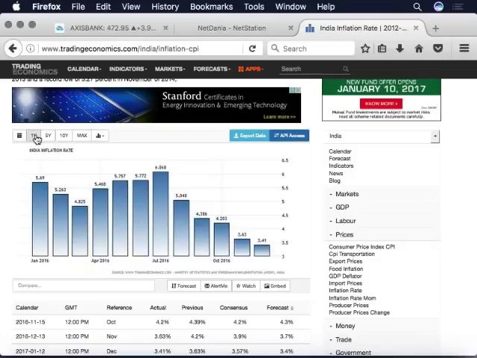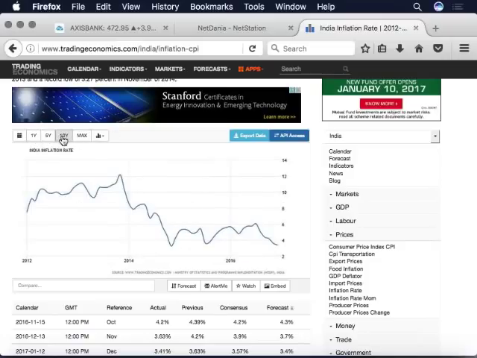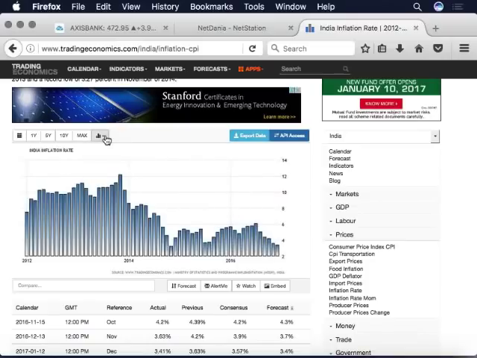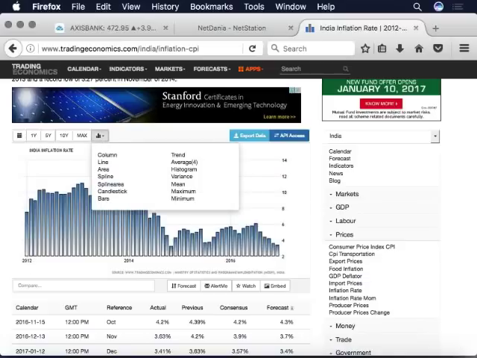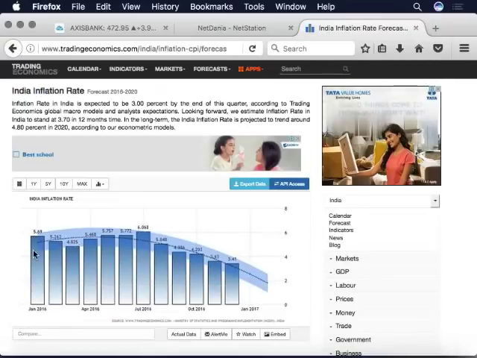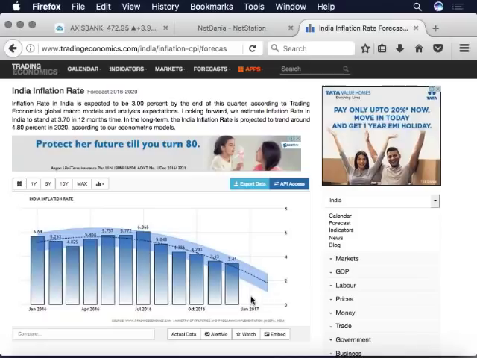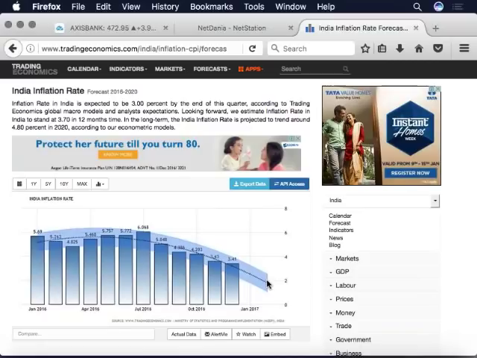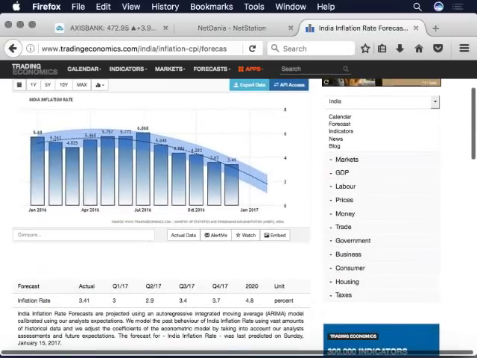I can see 1 year data, 5 year data, 10-year data, or the maximum data that they can show. This is the maximum data. I can see it in form of a column. This is maximum data, 2012 से. Good enough. I can see in line, spline, fine, etc. I can also make a forecast. When I hit on forecast, ये बताता है कि इस रेट में आपका इन्फ्लेशन रेट घट रहा है, इसी रेट में घटता रहे तो Jan 2017 Feb के आसपास यहाँ आ जाएगा. It may not be true all the time, but it's just doing some kind of a forecasting.